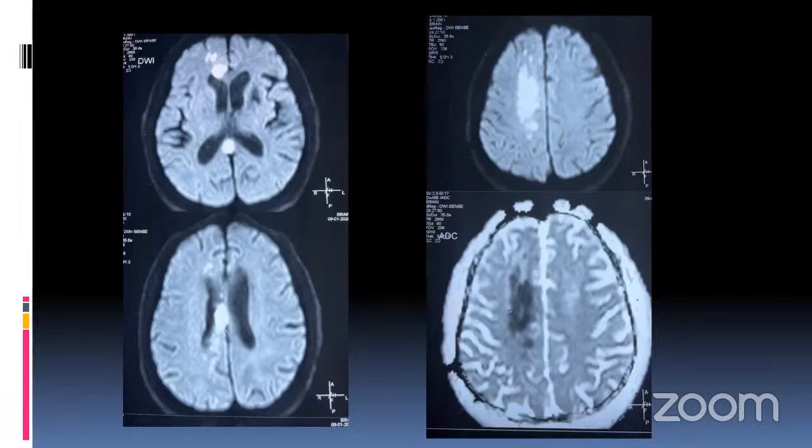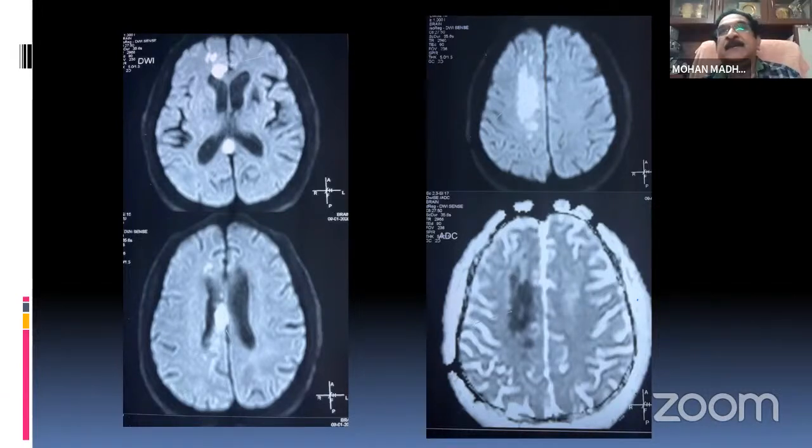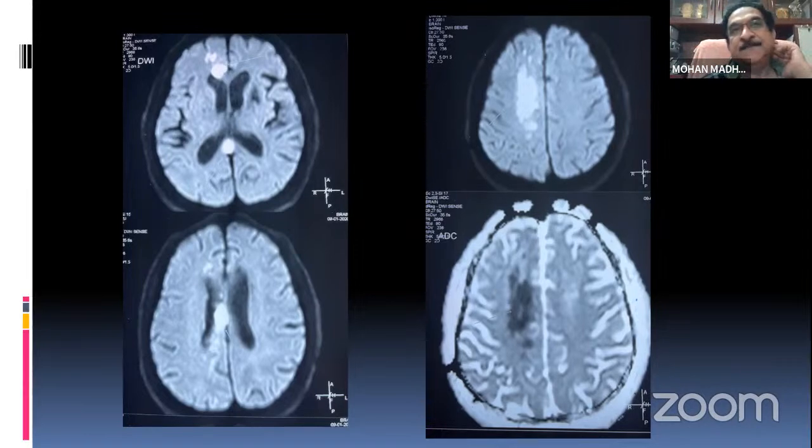Sir, is it ideational or ideomotor apraxia on the left side? Yeah, in fact, it's an ideomotor apraxia. This ideational apraxia is no longer used nowadays. Initially, it was coined so that when you say ideational apraxia, the patient is unable to sequence a complex motor act. The sequencing part is not part of praxis testing. That's actually frontal dysfunction also, the patient will not be able to sequence a motor act.